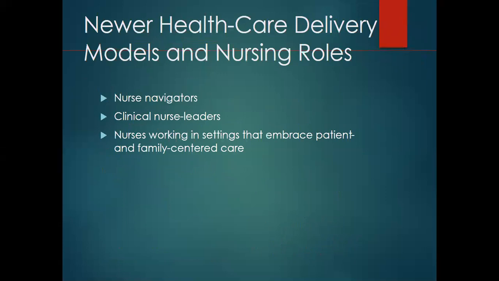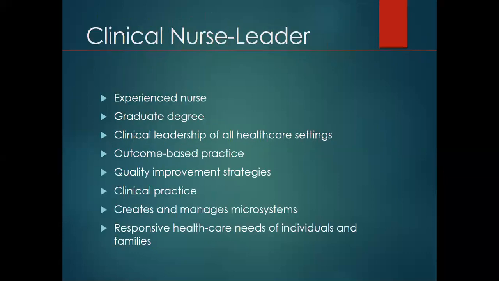Newer healthcare delivery models and nursing roles include nurse navigators, and this is where you usually have bachelor's prepared nurses that will look at certain disease processes and follow the patients outside of the hospital setting, making sure they follow up with their patients. You have clinical nurse leaders that can be resource nurses in the acute care or critical care setting, and then nurses working in settings that embrace patient and family-centered care.